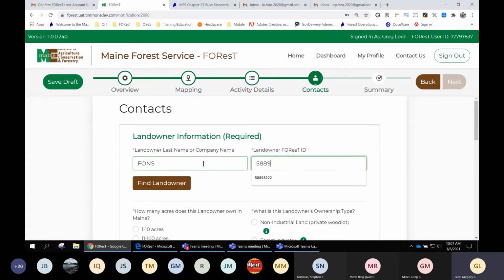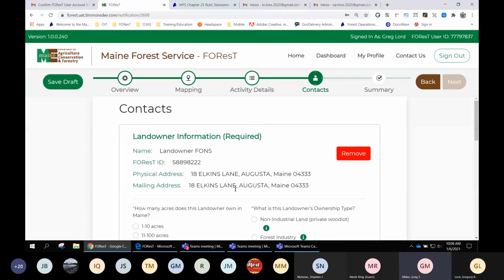I can put that in here. The thing to make sure is that the last name is spelled correctly, as it would be on the user's account in FOResT, as well as their FOResT ID number. And then you would click Find Landowner.